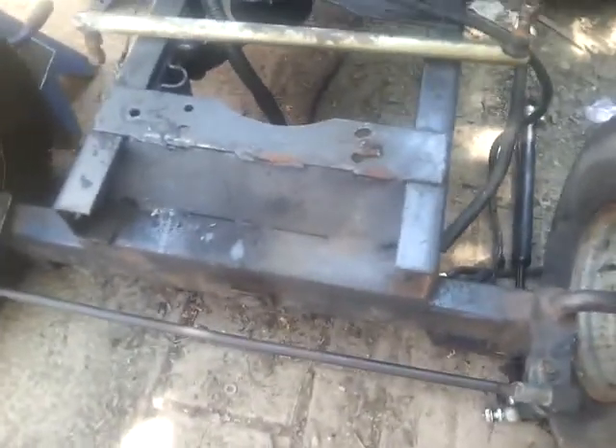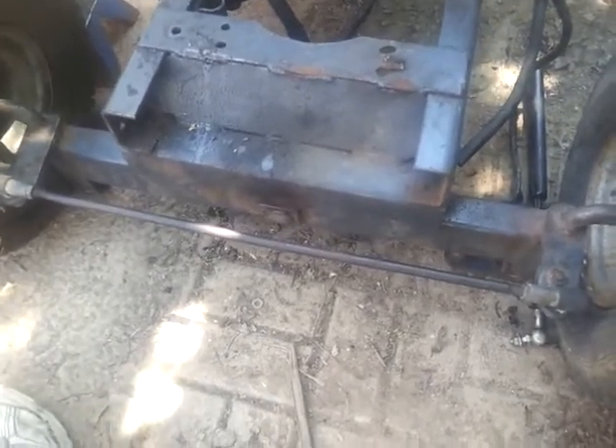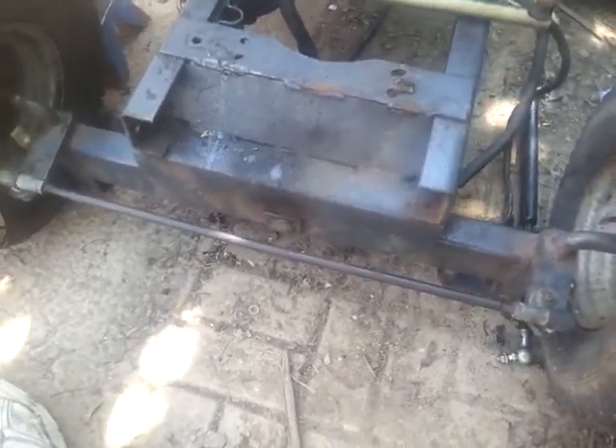Unless I can figure out a different way — put my steering off of right around here. There's a stopper right here. If I can figure out... we can weld a piece right here across and come off of right here, that would actually line up my steering a little bit better. So I may end up having to do that and cut off this piece on the bottom — because that's pretty low to the ground, low enough that it's gonna rub if I go over bumps. I may end up having to cut that off, bring it around to the top, re-weld it on, and figure out from there how I'm going to do the steering.